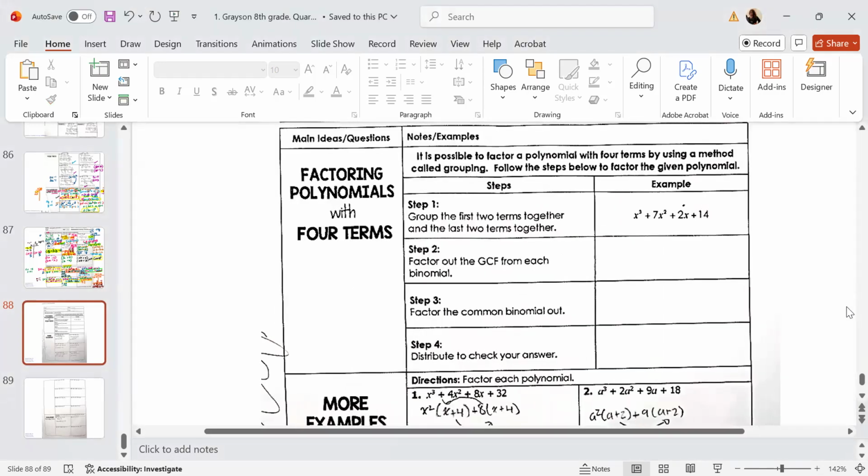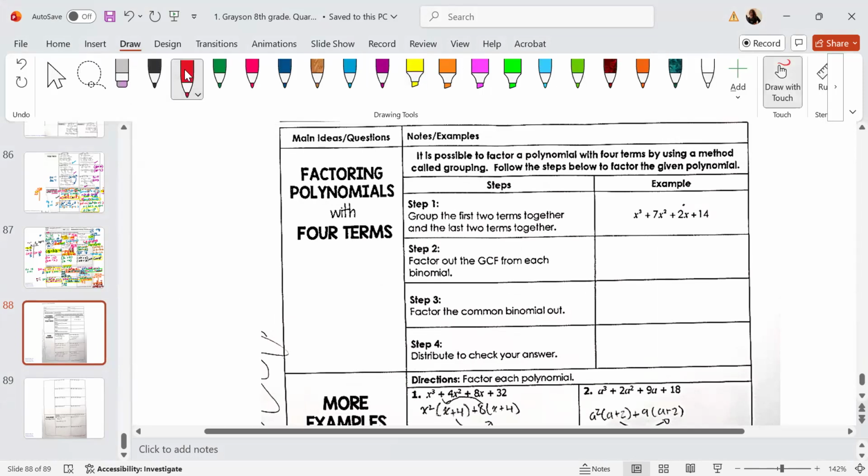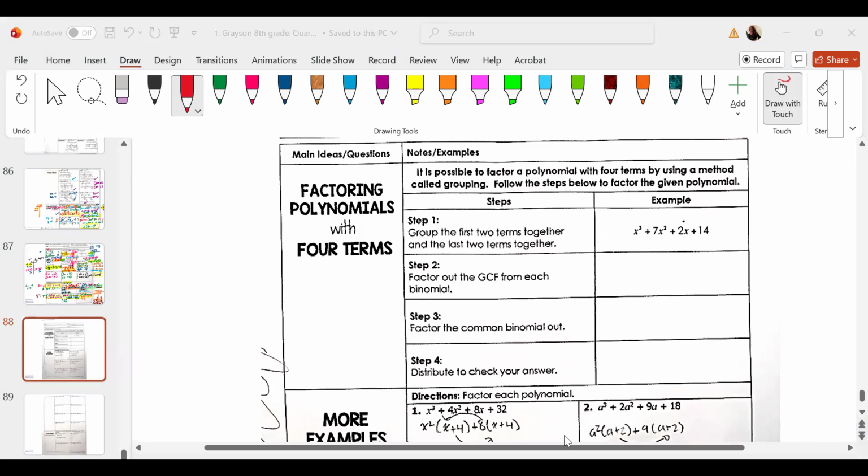Did you fill out this part right here, Grayson? This part, the first page, did you figure it out? Or no? Did you do that or no? You did? Okay, and you filled everything out? Yes? Okay, well, let's see. No, because he wanted us to get that other page first.